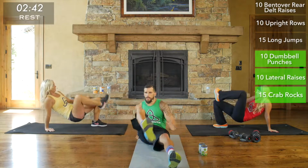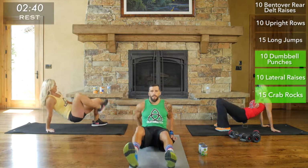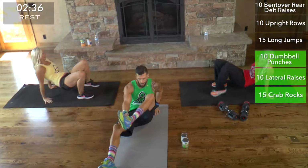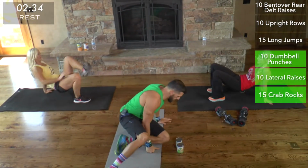Once your shoulders get to failure, you guys, and then you just do the motion, it's still going to hurt, and you're still going to get the full benefit. So if you need to drop the weight for a round, do that.